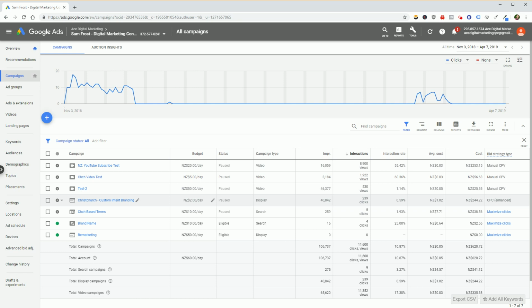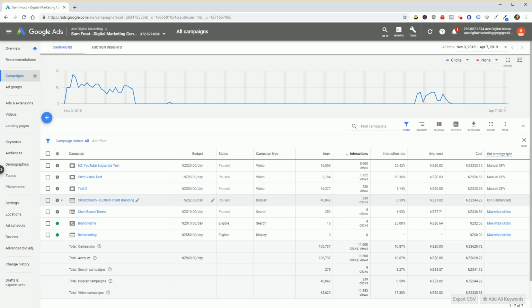So let's say you're going to create a campaign and you want to target people in New Zealand. I just use that example because that happens to be where I live. Well, you would assume, probably rightly so, that when you first set up your campaign, by default, if you say to Google, I only want to show my ads in New Zealand, you would think they're only going to show in New Zealand. But actually, as I'm about to show you, this is not the case, and this catches a lot of people out.